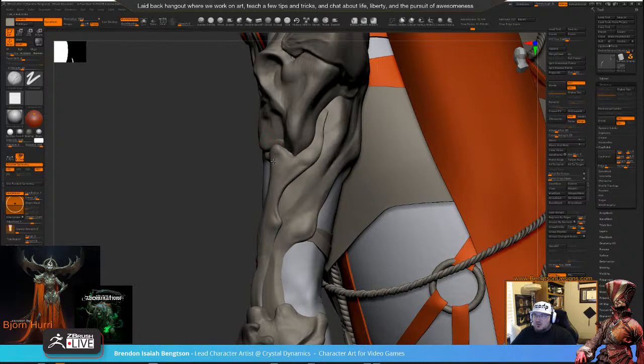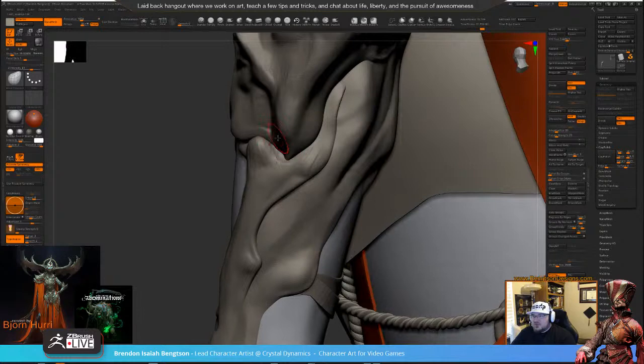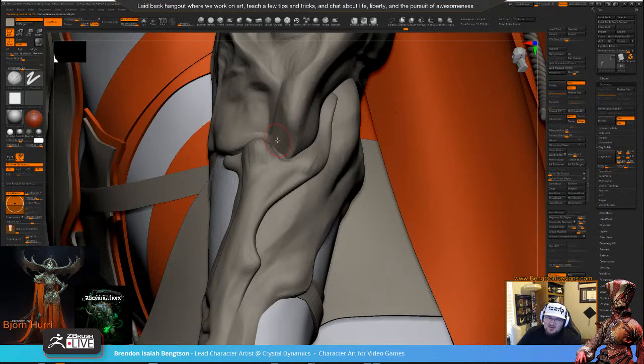So this is like a bone joint, and this is a bone nub. Nub. My name is Nub. Anybody know that reference? Yeah. My name is Nub.